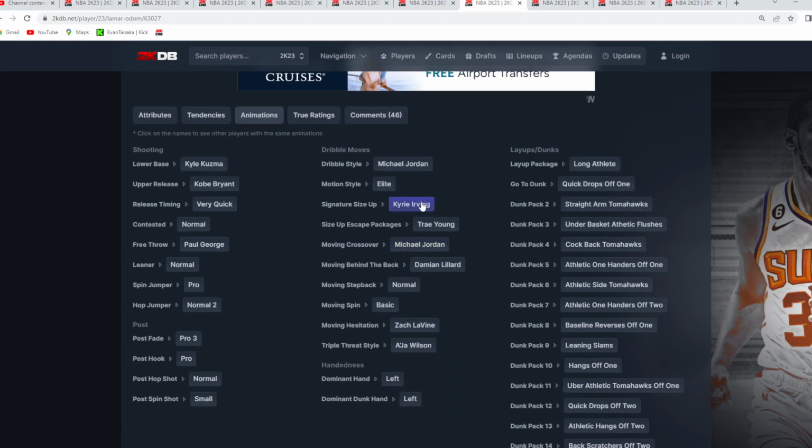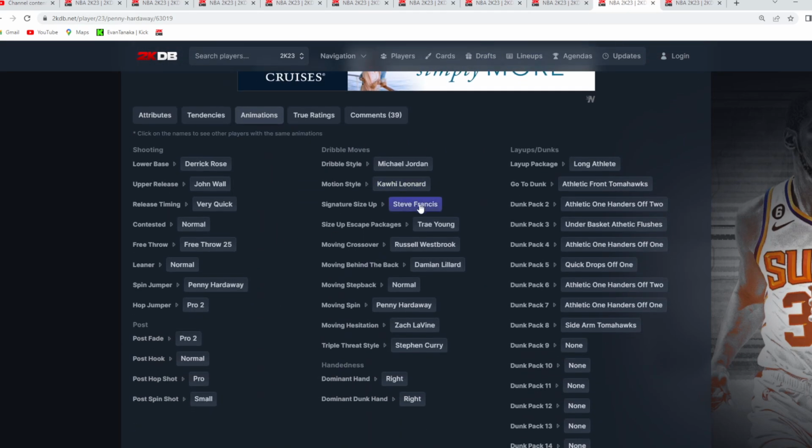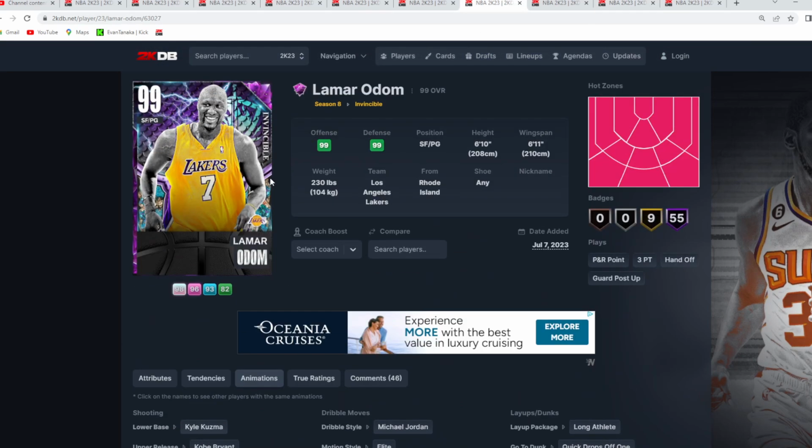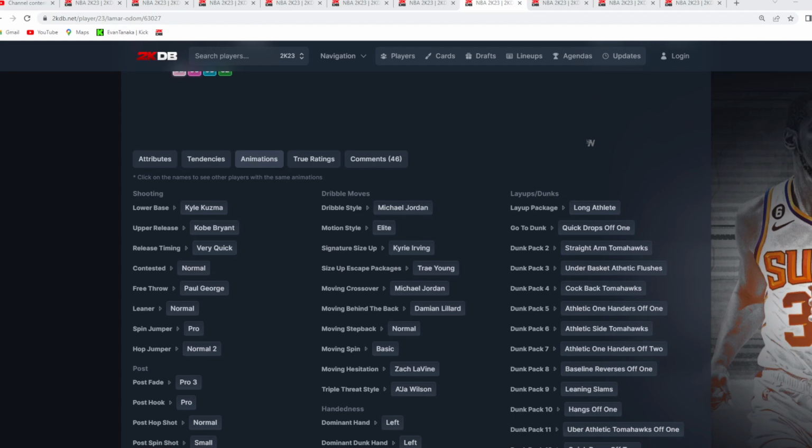With the Kyrie Irving size up, I do think when we're nitpicking and we're talking about the best PGs, you guys got to remember they're all amazing and top tier, and there's not going to be too big of a difference. So one card having the Kyrie size up compared to, for example, Penny Hardaway having the Steve Francis size up, it does, in my opinion, make a huge difference, because the Kyrie size up on Lamar Odom just isn't good. It takes forever to use that size up. It's super slow and really slows down Lamar Odom.